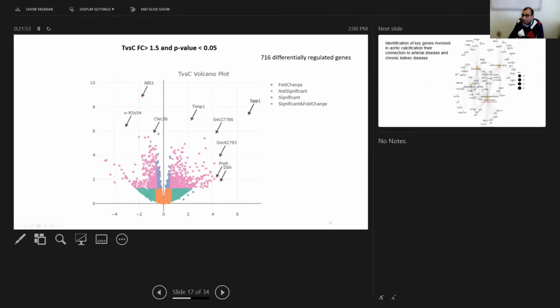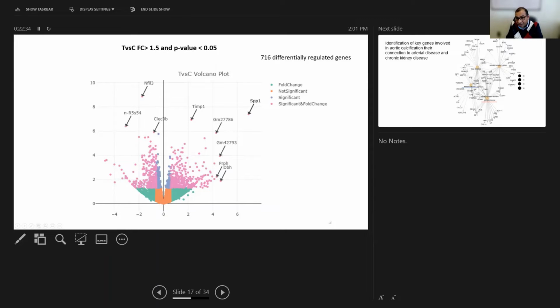We have a basic cutoff of 1.5-fold increase and decrease, and we picked up any statistical significance that is less than 0.05. So as you can see in this dot plot, the genes that we are focusing on mostly are the ones that are statistically significant and also have a fold change greater than 1.5. We find there are certain genes of interest that are also present, the genes that are statistically significant, but we are not paying attention to the genes that are not significant, or even if they have a fold change increase, we basically are not looking at them at this point because they're not statistically significant in every sample.